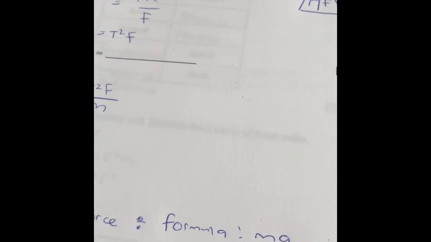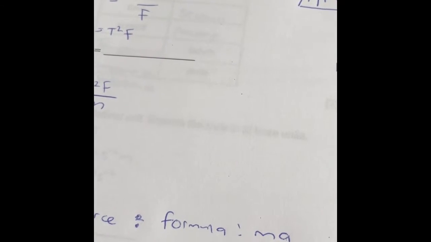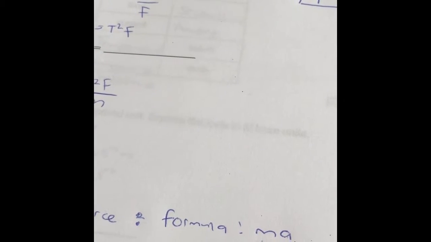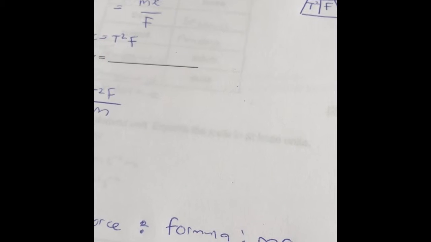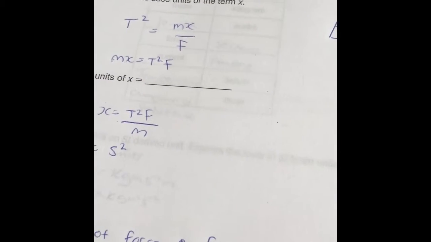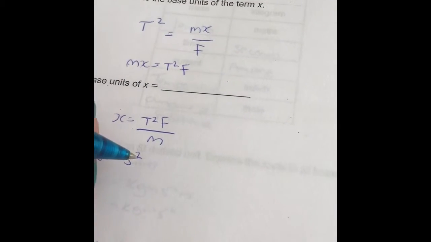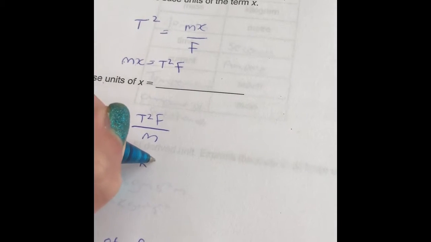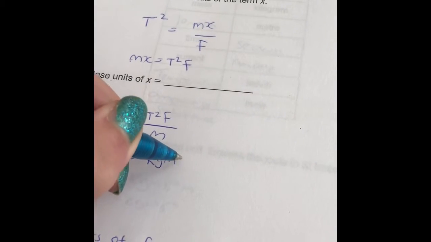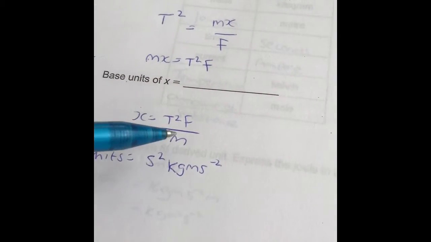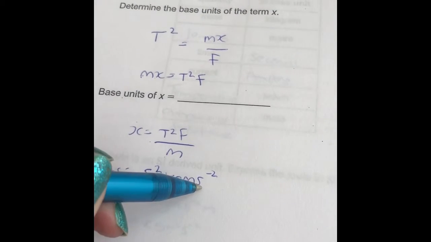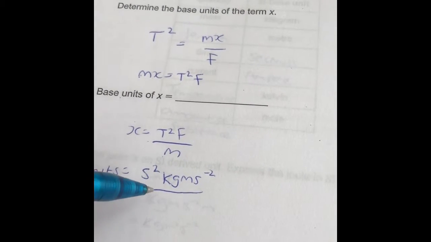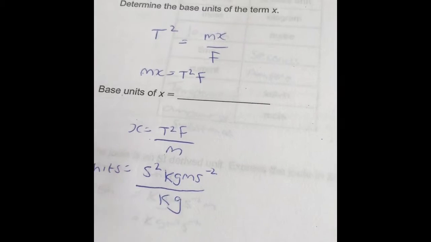And then the units for that. So my mass measured in kilograms, my acceleration is measured in meters per second squared. They're all base units, so that's fine. So I'm going to go and put this back up here. So that is kg m s to minus 2, and my m is my mass. My mass is measured in kilograms, so it's divided by kilograms.